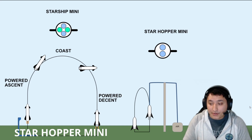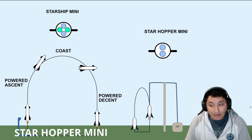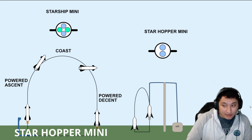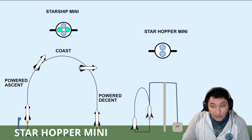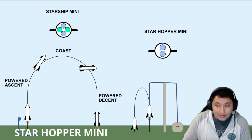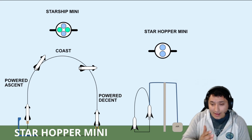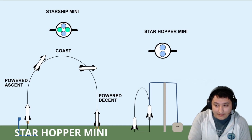Using the Starhopper, we'll be able to conduct long duration test flights. This will allow us to easily and cost effectively test and optimize our flight software and key mechanical components. We will be able to develop our ground control station that will monitor and control the rockets wirelessly, and we can develop our launching and landing platform. We can do all of these in a time effective and cost effective way.